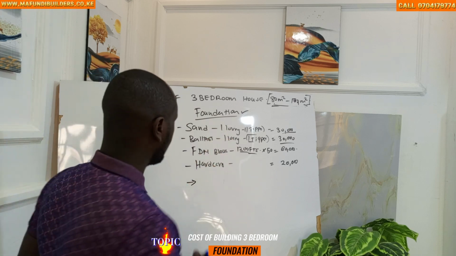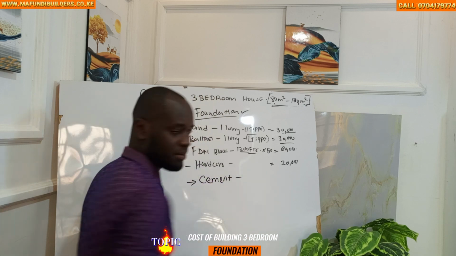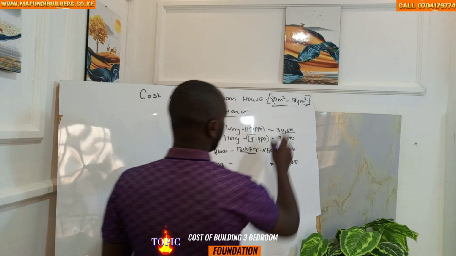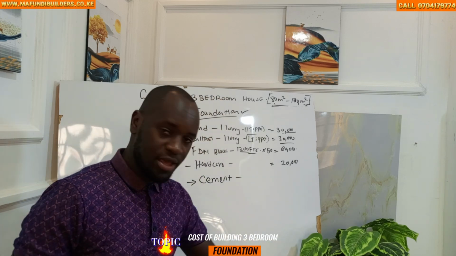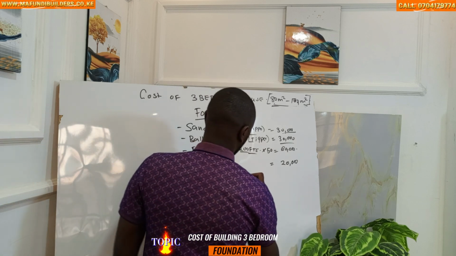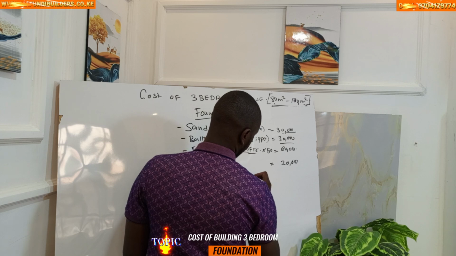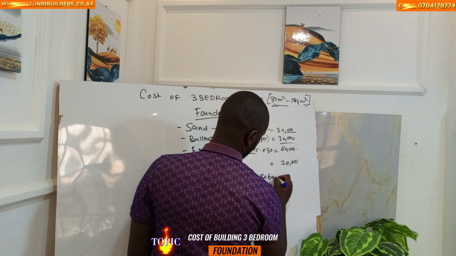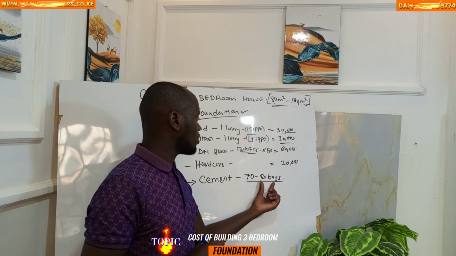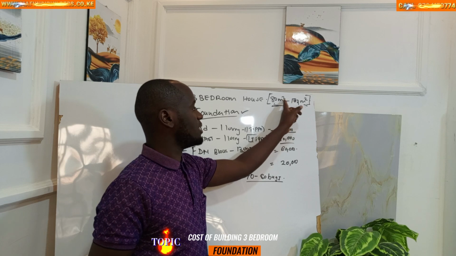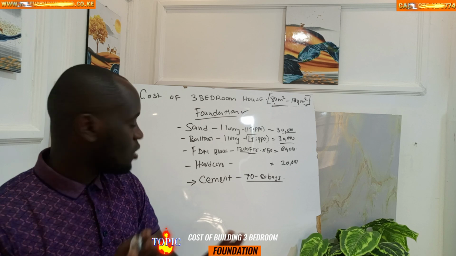1,000 for the backfilling. So guys, we also need cement. For a 3-bedroom, foundation, and I'm talking about the foundation up to the slab, you are going to need between 70 to 80 bags. I'm saying between because of the area. Here we are talking 80 to 100, but you can have between 70 to 80 bags. That will be good enough.